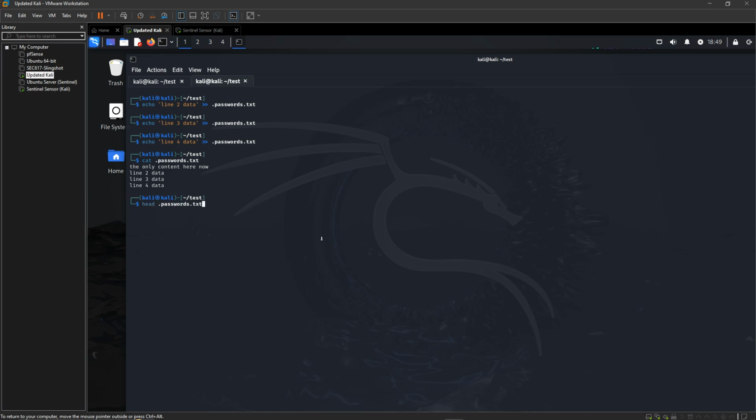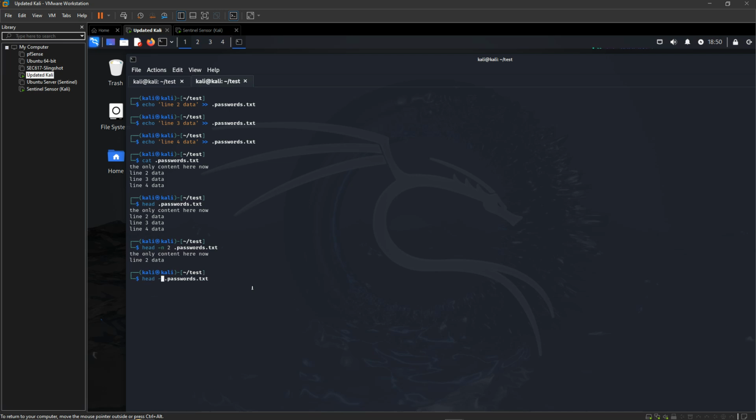So if we were to use the head command on passwords.txt, you'll see that it printed all of these out, and that's because by default, it's going to print the first 10 lines. So if we had 15, it would have only printed the first 10, but because we don't have 10, it printed everything, which isn't really a great example for this. But what we can do is add an operator in there. We can use the -n tag, and let's say we only want to print the first 2. Think about n as the number of lines that you want. So if I had -n2, I'm going to print only the first 2 lines of that data.